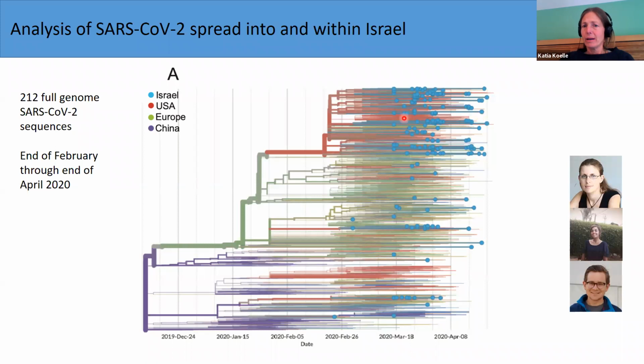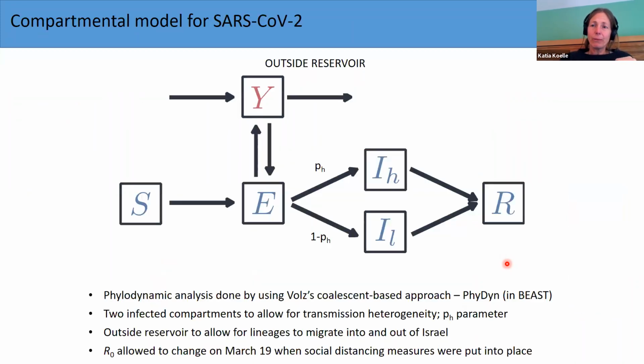One thing you'll notice is that there are many different independent introductions into the state of Israel, right? As was seen, in very many different locations. We saw it in New York City, in Northern California, in Brazil, et cetera. It seems like the borders were very permeable, I guess, pervious. So we saw many different introductions into Israel. And so what we were interested in, as our part of the analysis, was trying to estimate R0 within Israel. And so again, we used Erik Volz's approaches here.